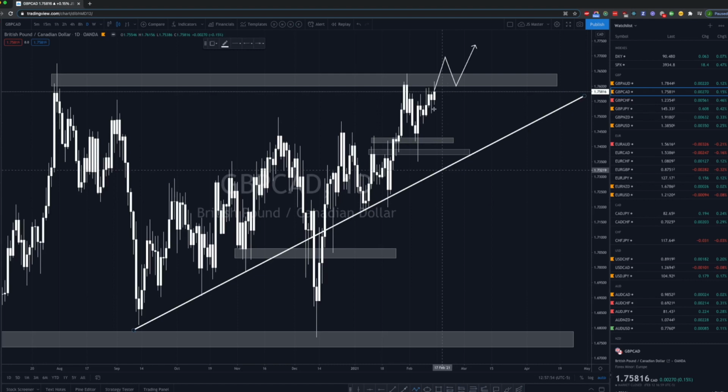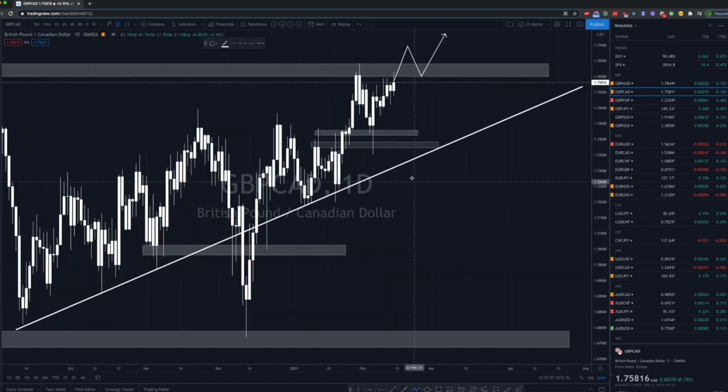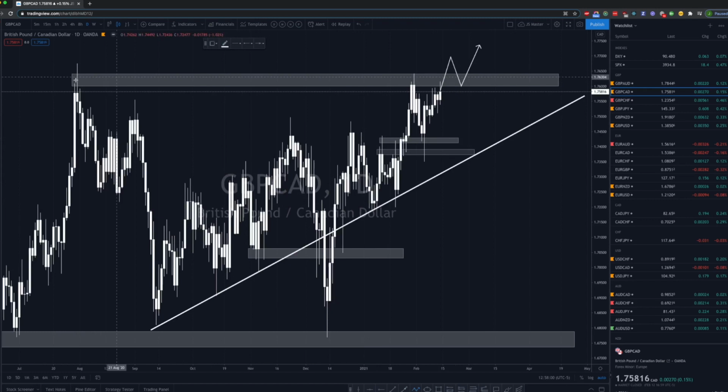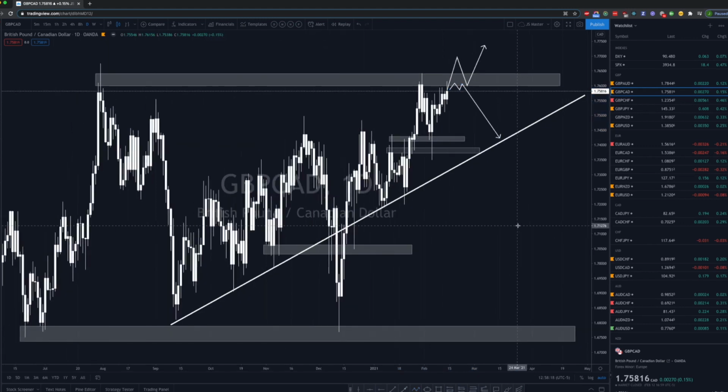What we might see actually play out from this level, because we have this major resistance in the past, is it might push a little bit higher, show some rejection, and then pull back down, maybe to these levels here, maybe to the trend line, I don't know. But that is something that might also occur, right? So one of the two things will happen. I wouldn't be looking for short positions. I'd only look for long positions on this pair, and only if we see a nice clear break above, come back, retest with some rejection, and then look for long opportunities. I'll just change that to red.